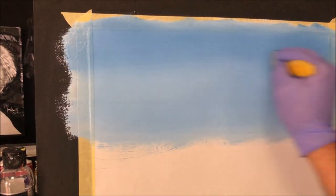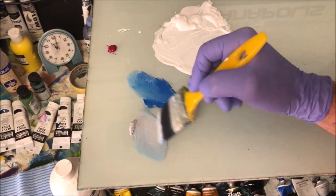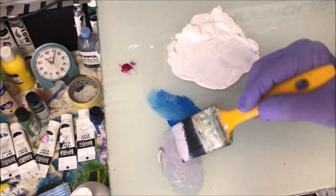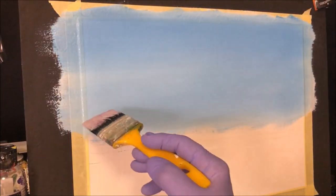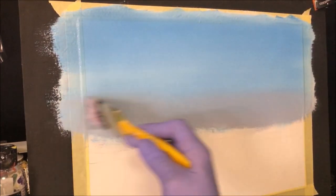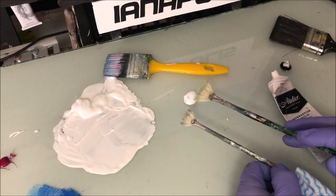Now to put a bit of realism into the sky, grab the gray and get it down the bottom near the horizon line. Mix just a teensy tiny bit of magenta into that gray — you don't want it too red, just slightly. Put that across the horizon line area, which is the bottom part of the sky. My paint was starting to dry because I had a computer issue and had to stop, but now I've blended it back into the sky to get that bit of realism.